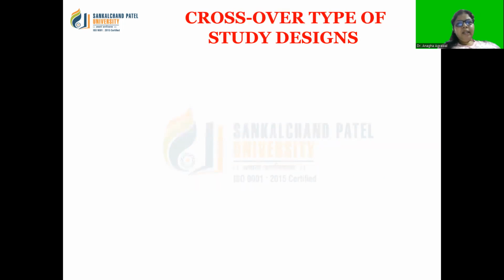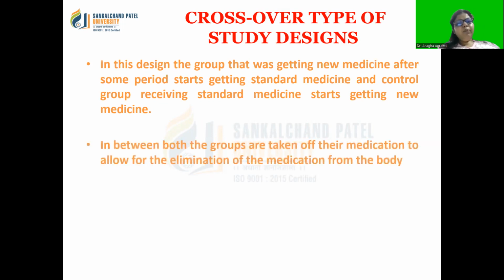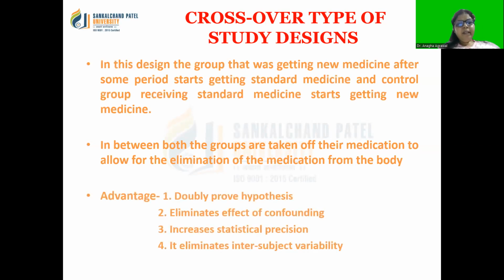Now, another one is the crossover trial. What does that mean? In this design, the group that was getting the new medicine after some time period starts getting the standard medicine, and on the contrary, the group receiving the standard medicine after some time will get the new medicine. In between, both groups are taken off their medication to allow for the elimination of the medication from the body. That is called the cooling down period.